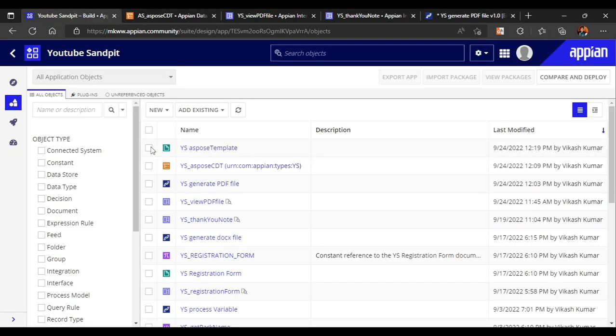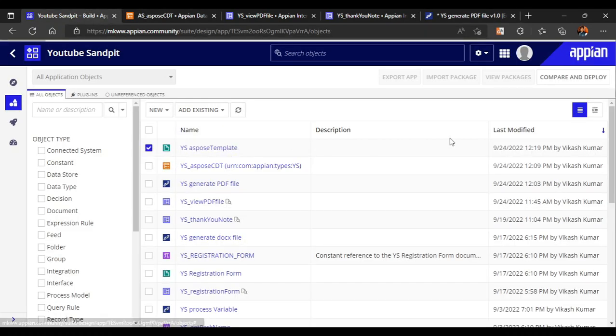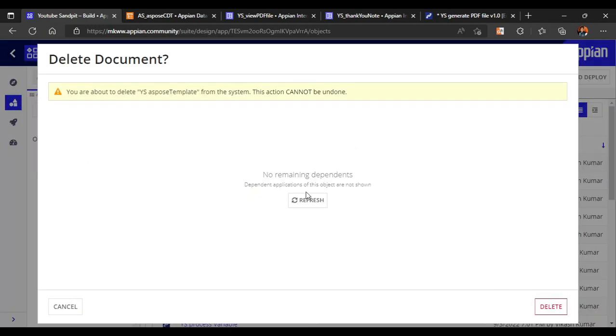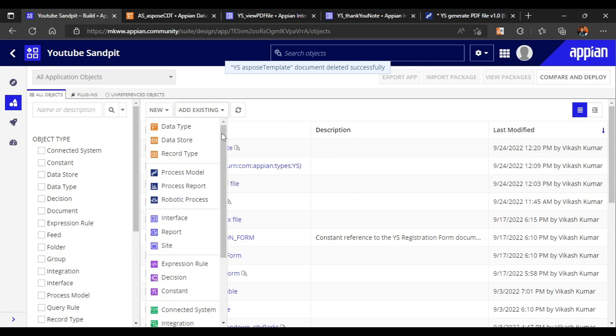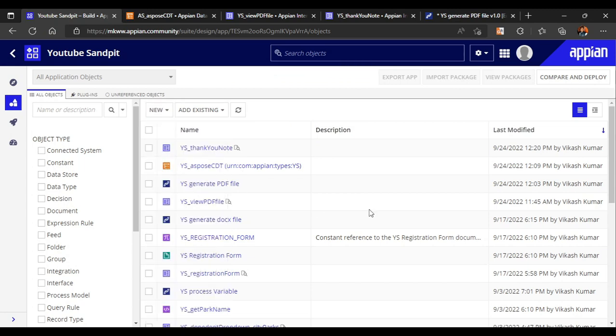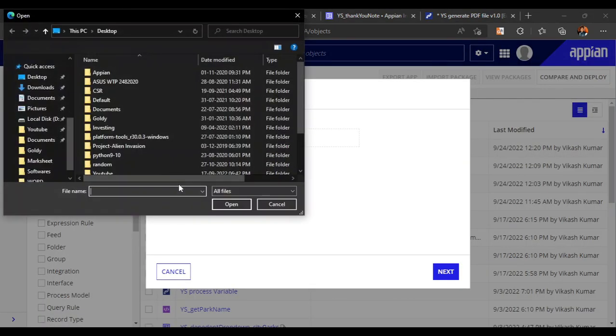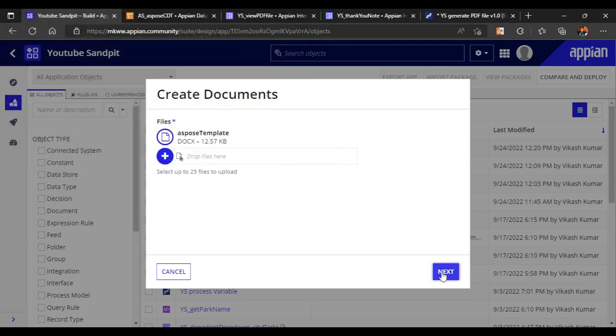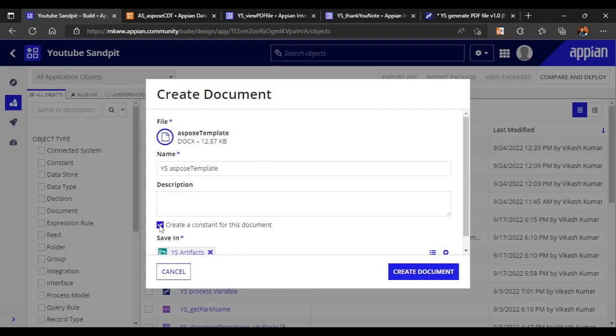So the previous file, let me just delete it, and we will upload it once again. Let's go to New, and then Document, go to Upload, and let me go to the Aspose template and just click on Next. This time it should not break.